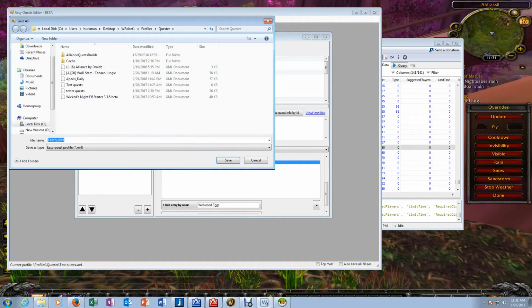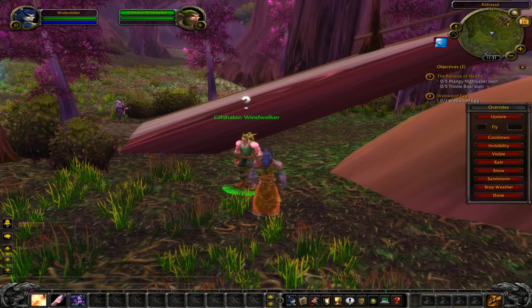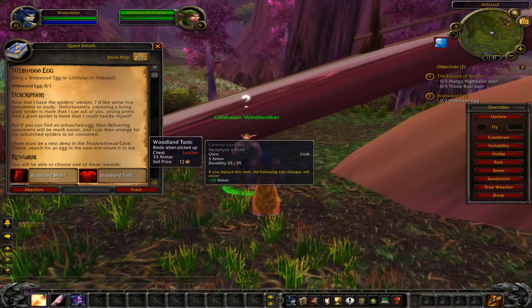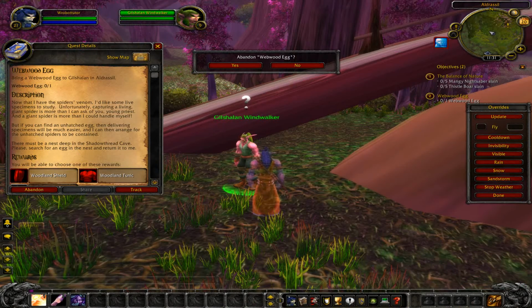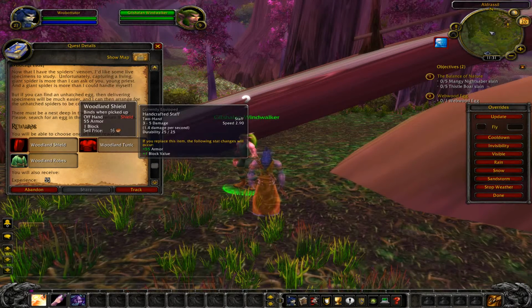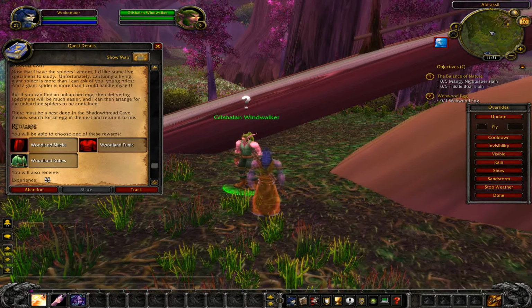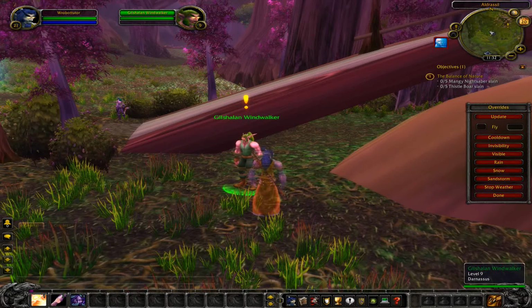Okay, now we're going to save it and then test it. So abandon the quest now. And what I mean by selecting your reward, like this is 1, that's 2, and that's 3, and then 4, you get the gist of it. So now we're going to abandon, and now we're going to test.